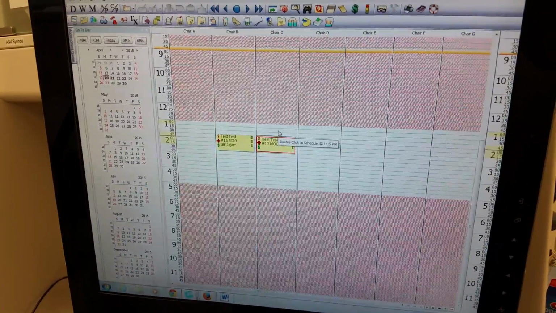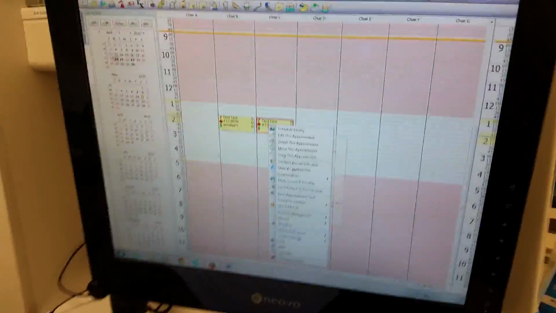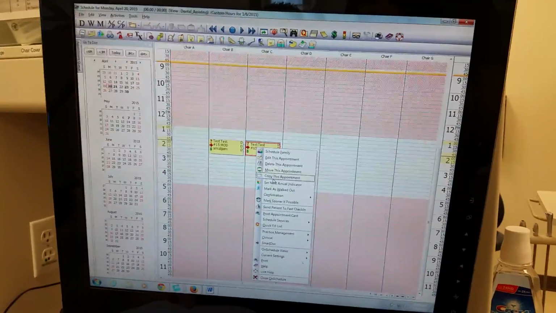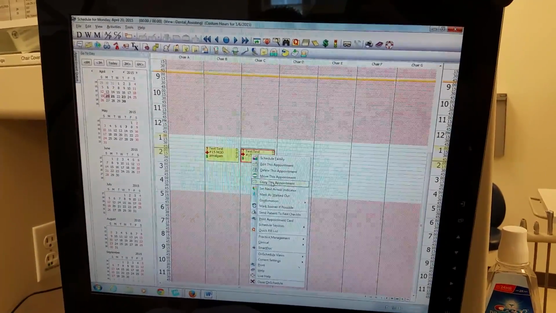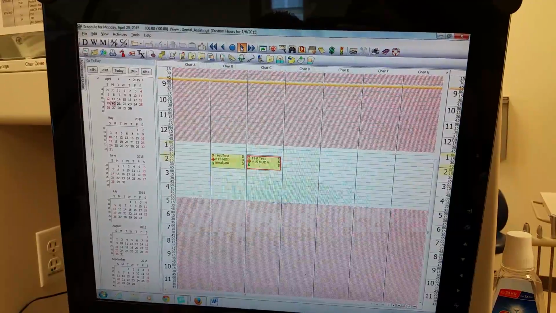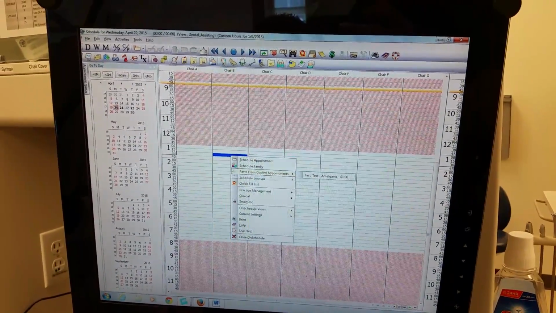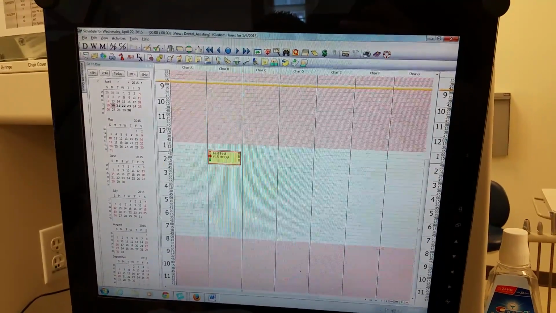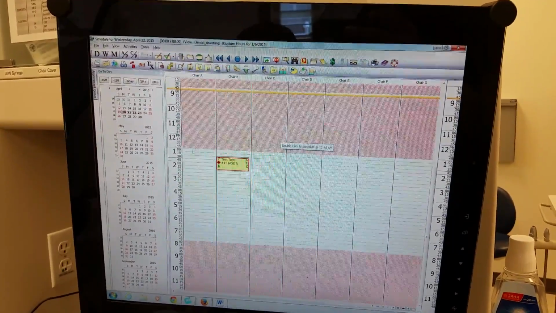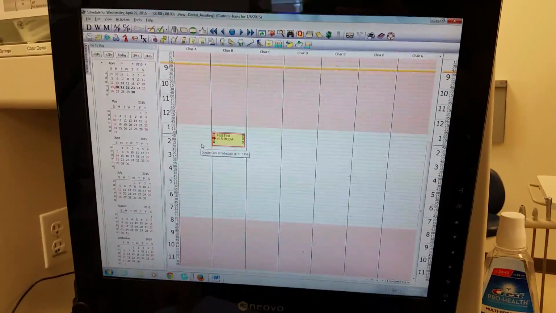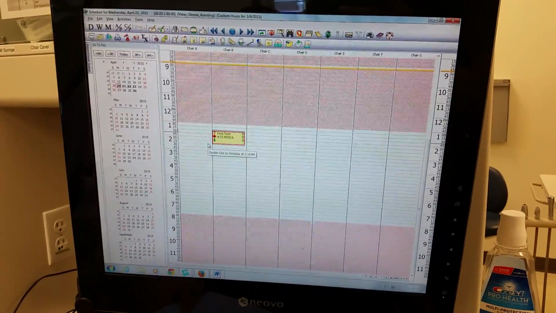It's right here. Next it says move the patient to next Thursday. Pretty much you can right click and you can hit copy or move. I usually do copy and just go to the date, whatever, right click, put paste from copied appointments, and it's right there. And you just have to go back and erase the other date. Next it says propose a patient's chart that they need to know.